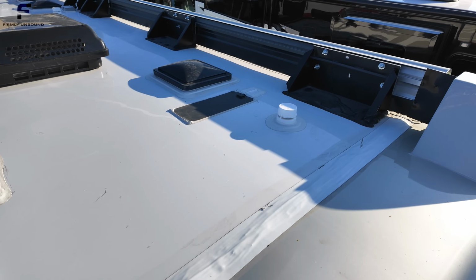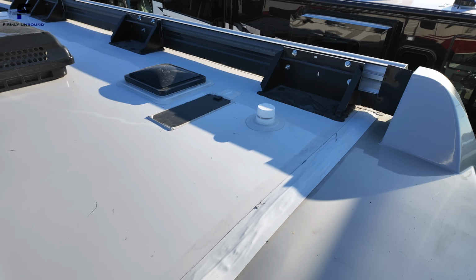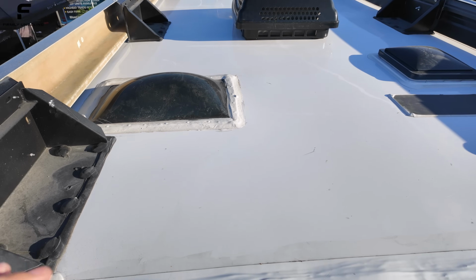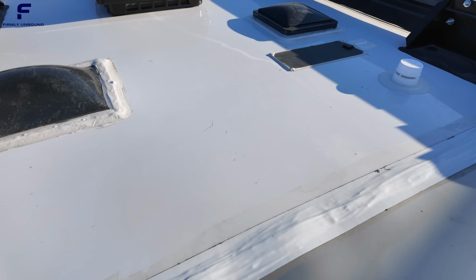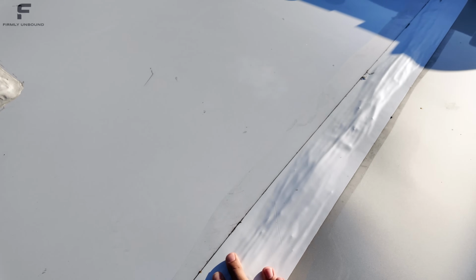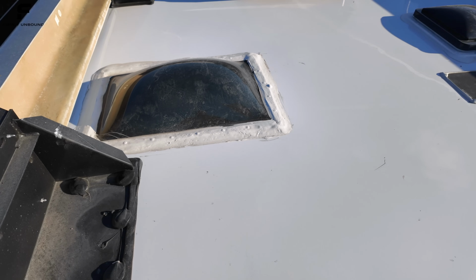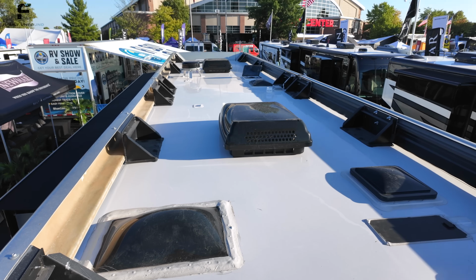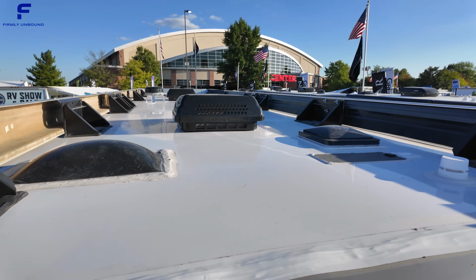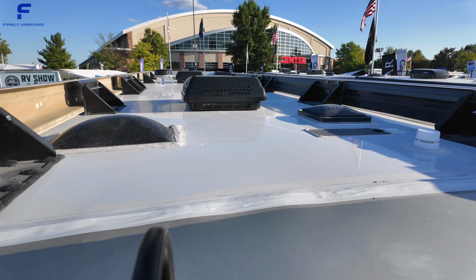It doesn't matter what price point of an RV that you buy, any RV is susceptible to leaks, especially in the roof. And the only way a roof can leak is if there's a vulnerable point that water can get through, and water can get through if anything here breaks or peels back over time, if any of these seals crack over time. And from day one, like literally the day you pick up your RV, you should be checking the roof to make sure all the seals and seams look good and are not leaking anywhere or have any vulnerable points.